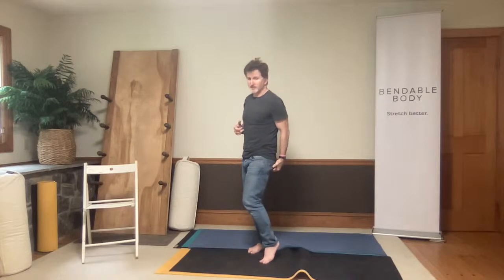So, you know, we call ourselves the hamstring police at Bendable Body. And it's not just because it's the hamstrings, we feel like they're placed and they're important. They are the only muscle group that cross 2 joints, actually. They attach to the pelvis and the lower leg. So they do have that unique role. But you got to change the toughest tissue in the body.